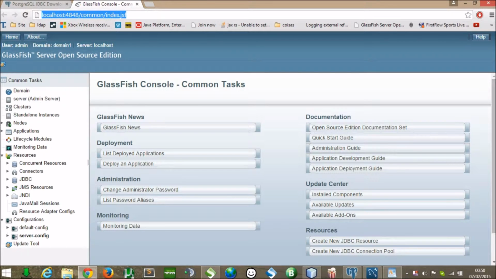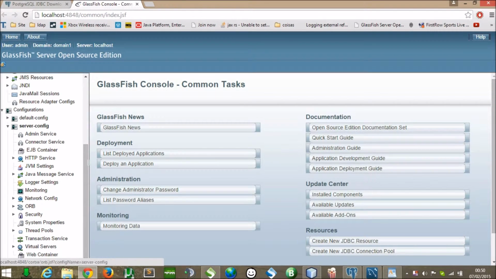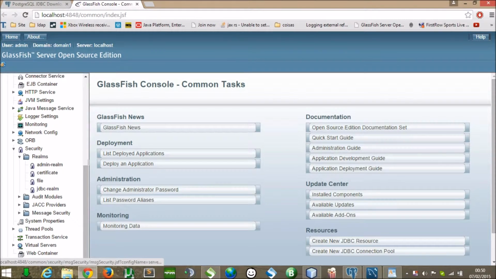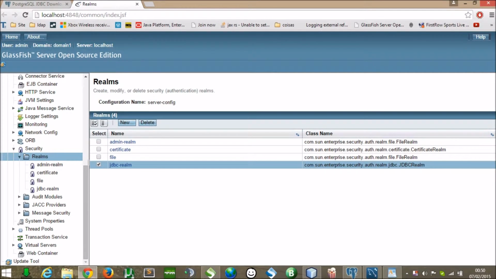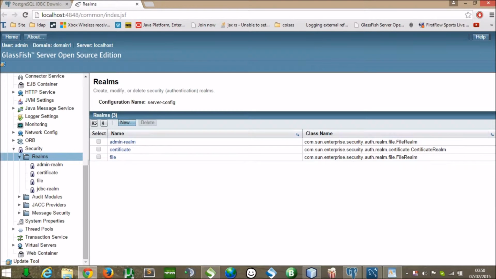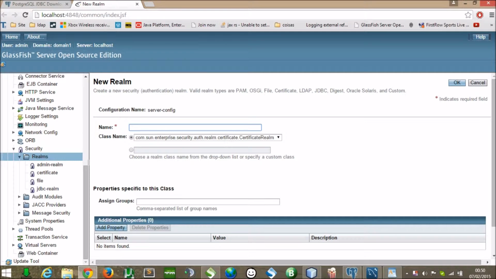It's your choice. We are going to configure a new realm. I already have one here, and I'm going to delete it. Okay. Now I'm going to create a new one, and I will give it the name JDBC realm.